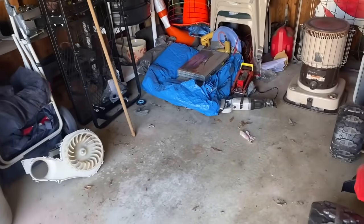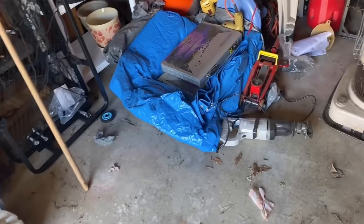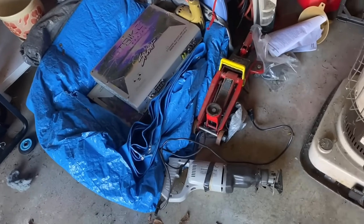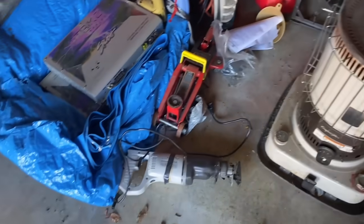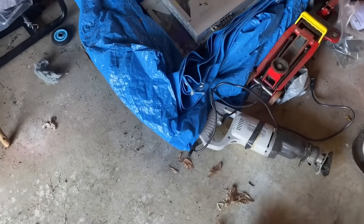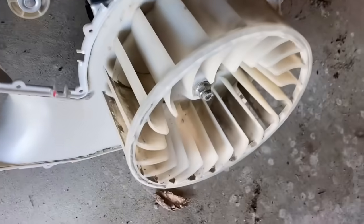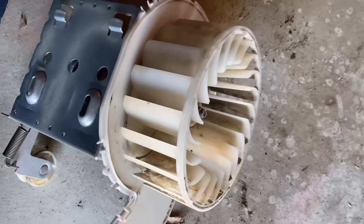Getting back in here, it really opened up this back space, but there's still some leftover things from Hubby that he's not taking to the scrap metal, so we'll have to go through that. He was afraid to take the kerosene heater, so we'll put that on the curb and see if anybody wants it. Same with this piece right here — he didn't take it, but it's definitely a tossy tossy.